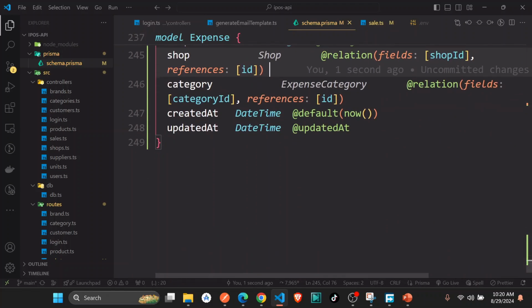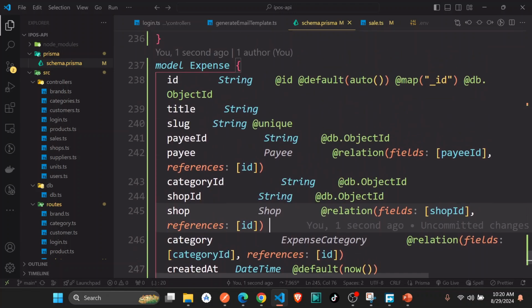So we are done with our models now. We still have to add some other things in the expense.